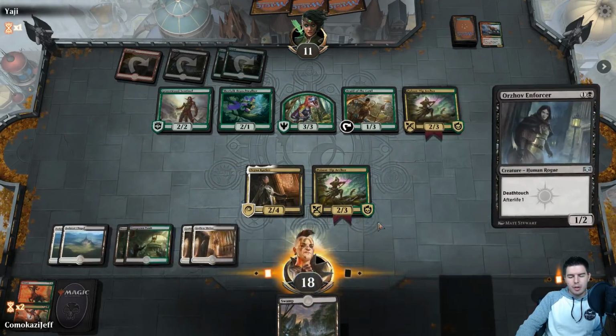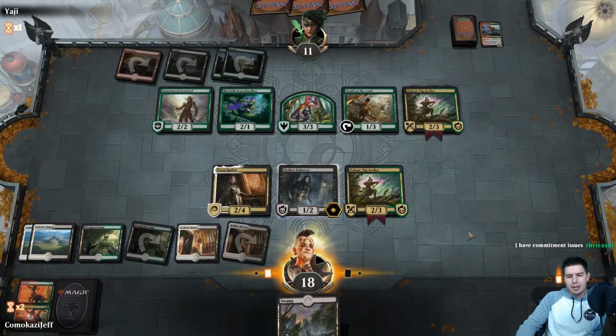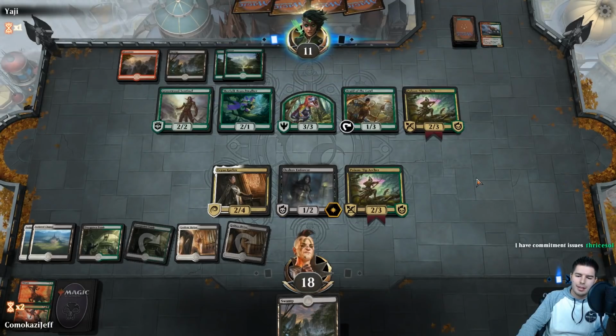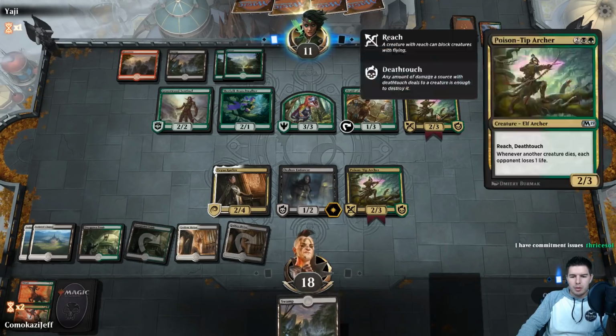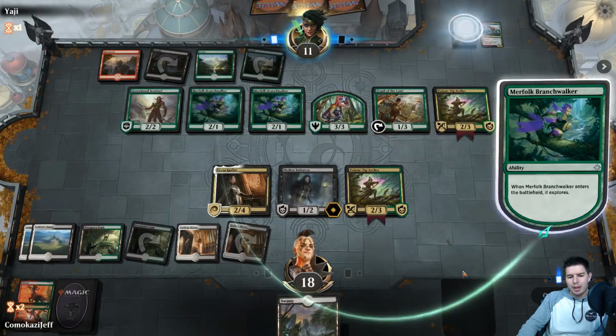They had their own Poison Tip Archer, which is fun. So we're gonna have to kill that soon. Okay, Orzhov Enforcer, which is actually really good for us. We pass the turn. We're actually looking, I think, for Teysa Karlov now. Teysa would be beautiful. We'd be able to ping on Poison Tip Archer. Maybe we just put counters on everything and then bring it down.